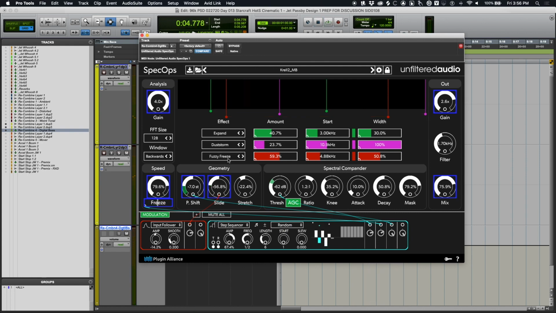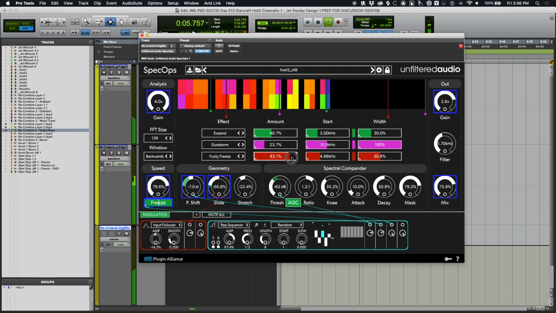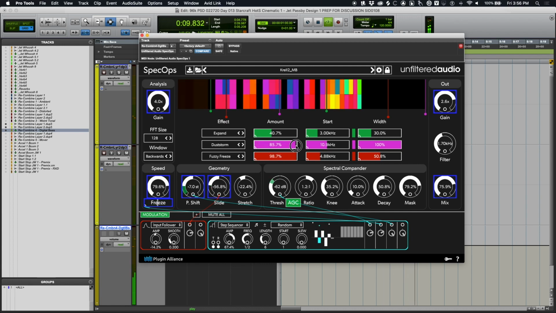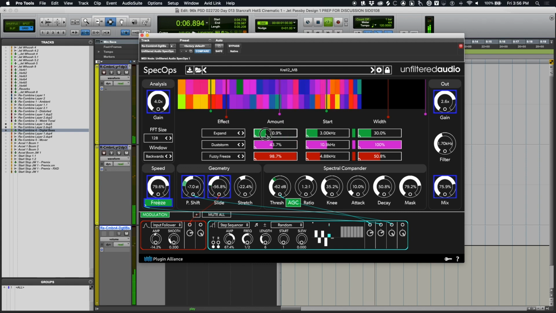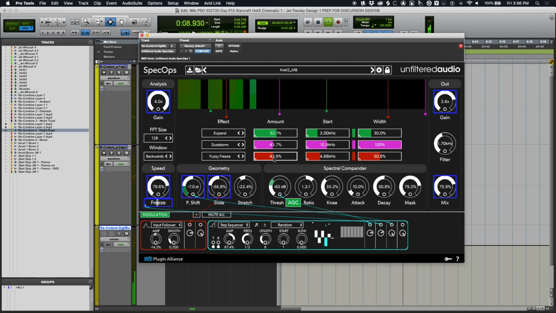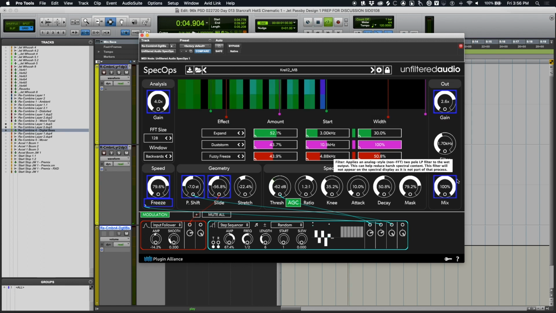So we've got some freezing, got some dust storm. Maybe I could play with the amounts a little. That starts at 10K, of course. Right, so I messed up my values at this point, but mix all the way.